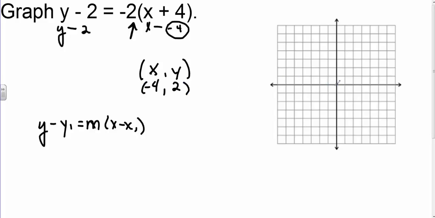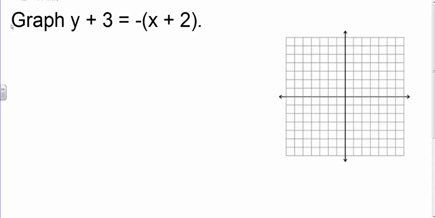So I come over here and I go 1, 2, 3, 4, 1, 2, and I put a point. Then it's -2 is your slope. That can be 2 over -1, or it can be -2 over 1. Doesn't matter where you put the negative sign, okay? It's just one negative sign in the slope though. So let's go with this one. So we're going to go up 2 and left 1. Up 2 and left 1. And then we'll draw our line. And you've graphed y minus 2 equals negative 2 times x plus 4.